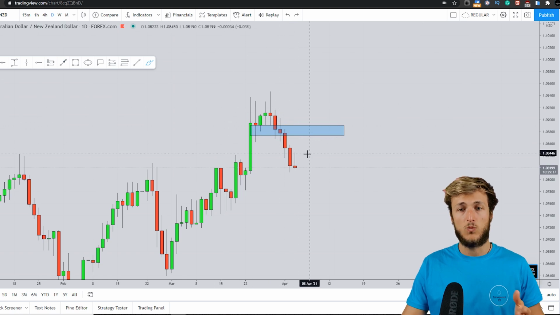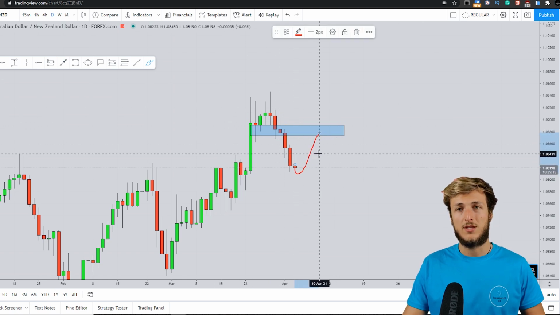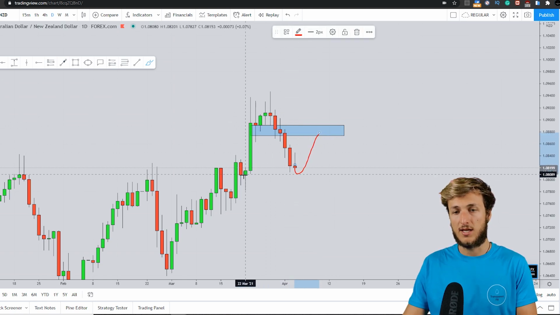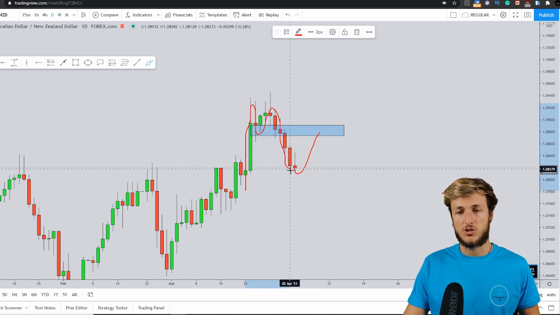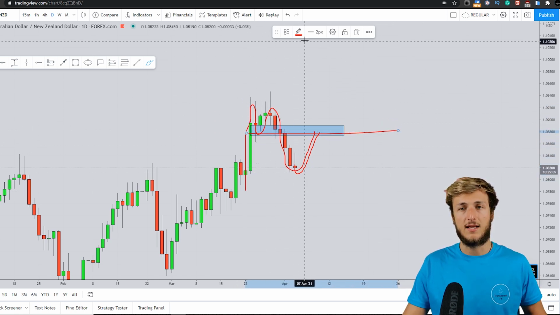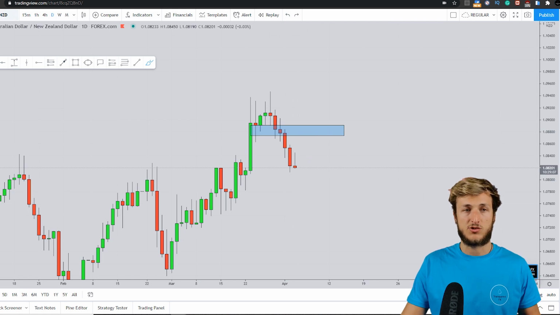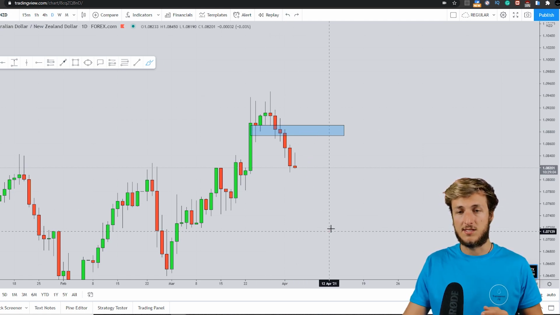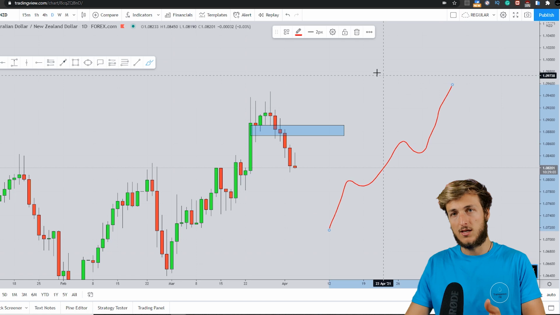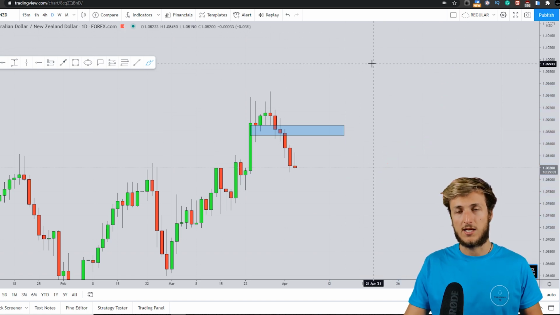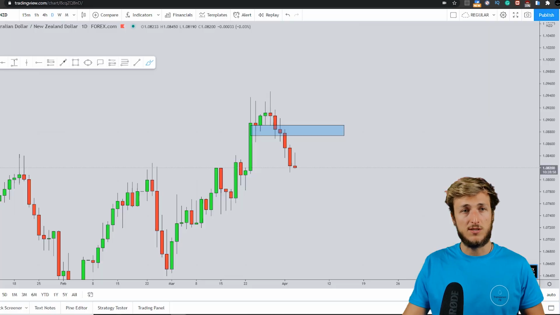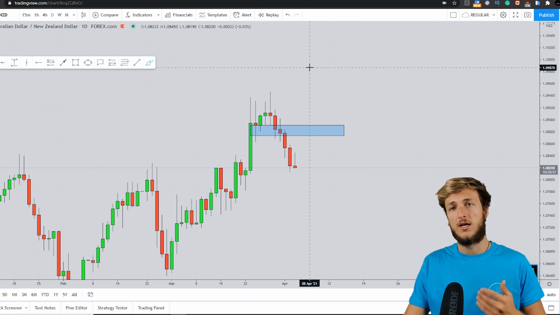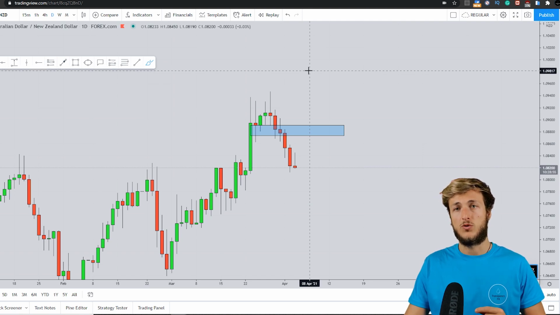And that is exactly what we need if we are to create this move to the upside here on AUD NZD. If we want to see the completion of this M pattern at the neckline, we definitely want to see a strong AUD and a weak NZD in order for AUD NZD to actually create the move to the upside. And since that is exactly what we see, we can be approaching this potential longing opportunity with students.